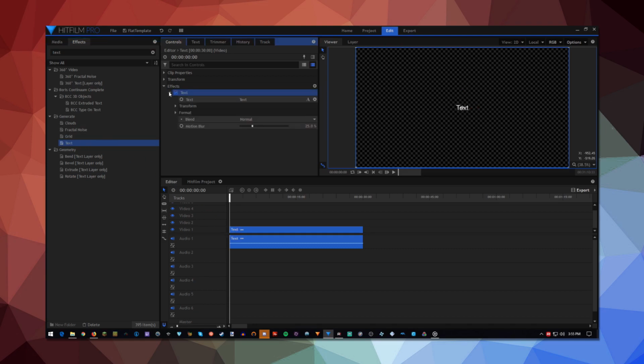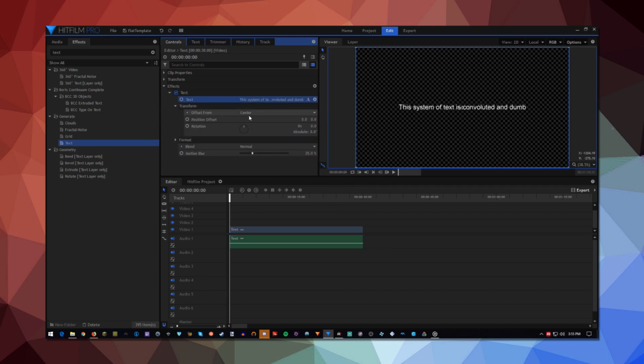So if you have a long clip, you apply the text effect to it. That text effect is applied to the entire clip. You can keyframe it, so it's only visible for a certain portion of the clip, but it's still an absolute pain in the butt and more complicated than it should be.